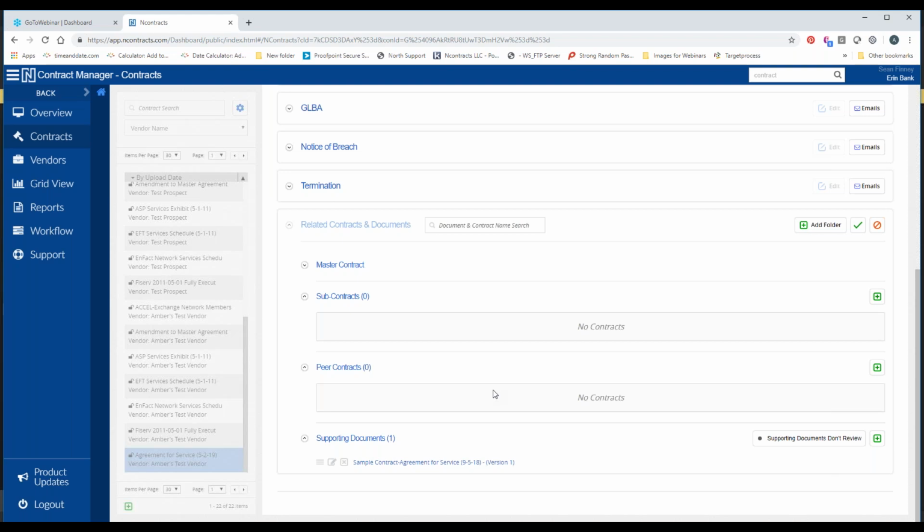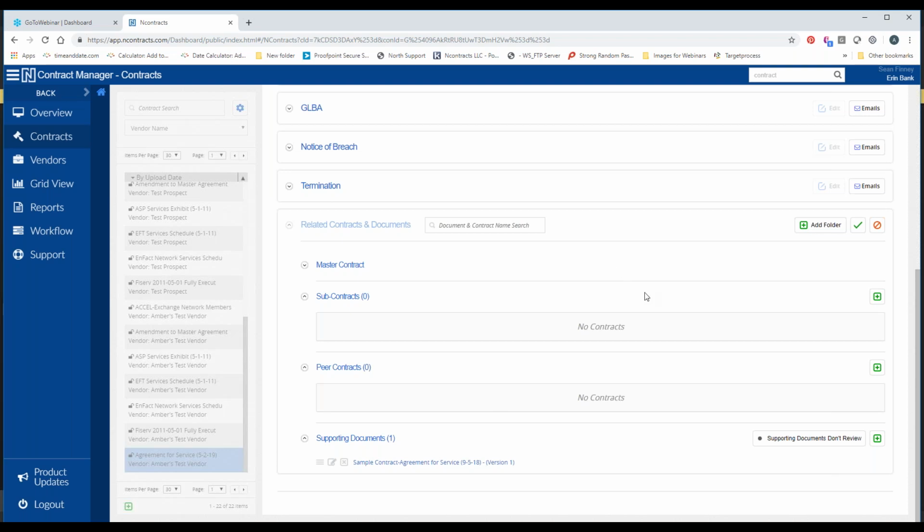But let's say maybe we also have an Amendment 1 that comes down the line, a new member of the family. That Amendment 1 might mention Exhibit A. Maybe it tells you that Exhibit A doesn't exist anymore. That Amendment 1, again, always will be a subcontract to a master, but in this case, since it mentions Exhibit A, it would be a peer to that Exhibit A.